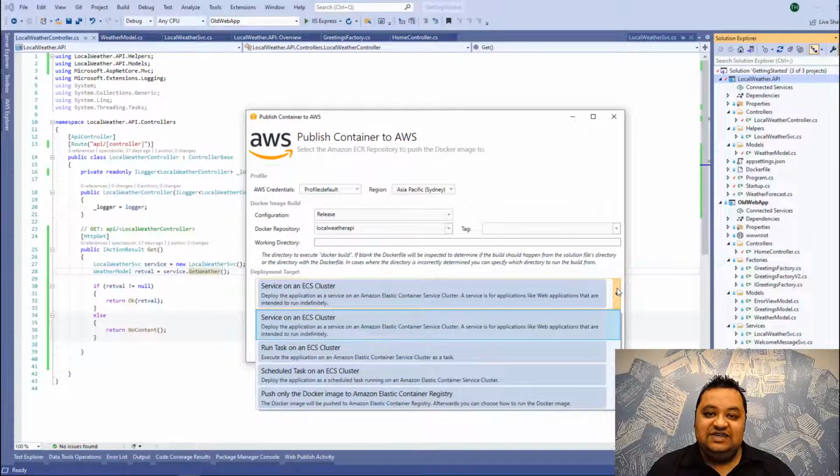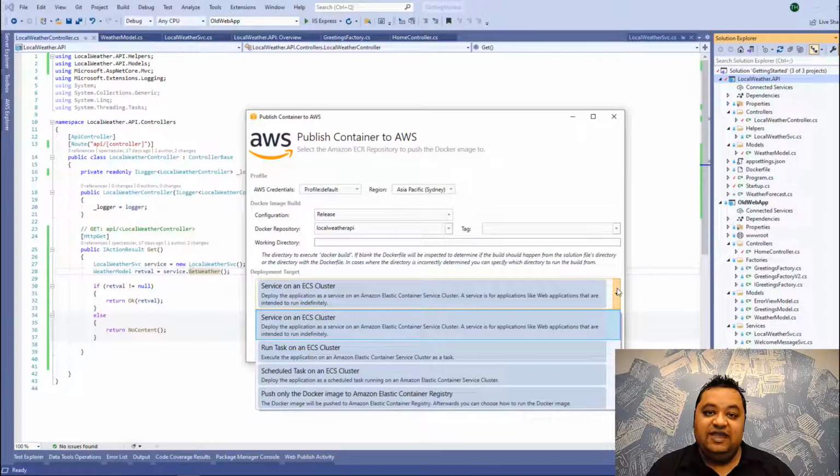So run task on an ECS cluster basically allows us to deploy a set number of tasks onto ECS without any sort of auto healing in there by default. So if you say run 2 tasks, then it'll go ahead and run 2 tasks. If one falls over, there'll be no automatic provisioning and instantiation of a replacement task.